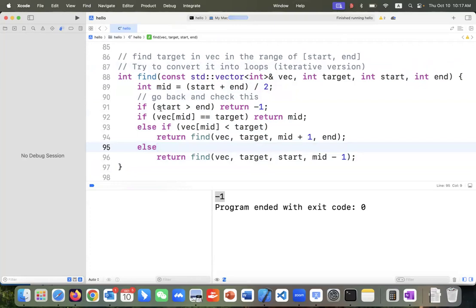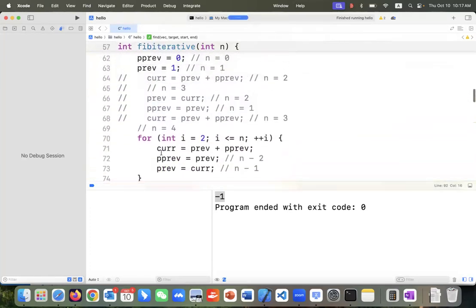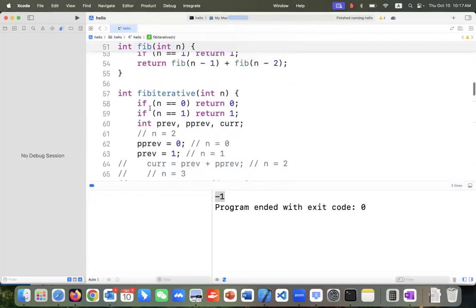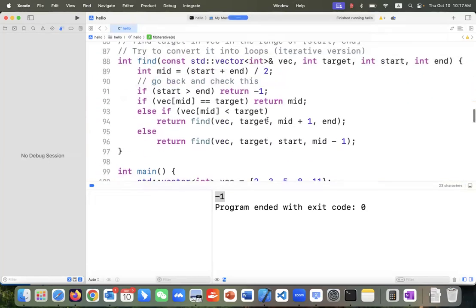So again, let's give you a hint. It could be a while loop, right? While start is less than or equal to end, then you do some work, right? It'll be very similar. But you still need something like this guy, using extra variables to remember the locations. No, maybe you don't. Yeah. Anyway, try that offline. I will upload this code into Canvas.